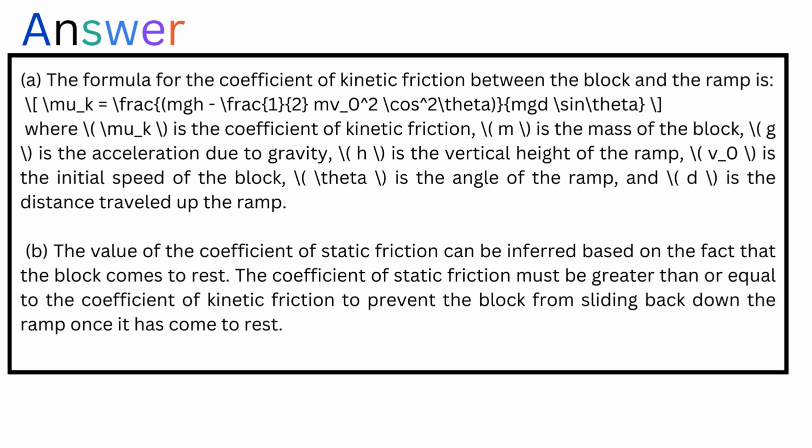The value of the coefficient of static friction can be inferred based on the fact that the block comes to rest. The coefficient of static friction must be greater than or equal to the coefficient of kinetic friction to prevent the block from sliding back down the ramp once it has come to rest.